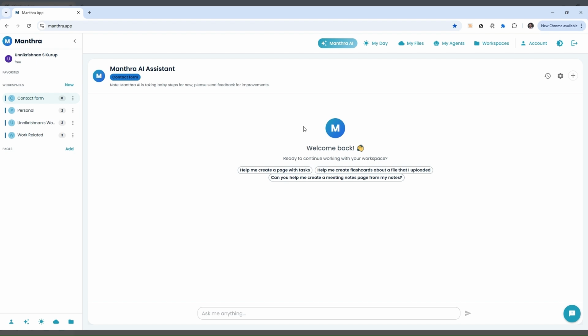As we would have already seen, we are specific to a particular workspace when working with Mantra AI. Think of this example: I am a personal trainer, sharing my contact information with potential customers in WhatsApp groups or through social media. You can't set up a full website, but you just need a single web page which has a contact form and some details about yourself and the services you provide. That is what we are going to simulate here.